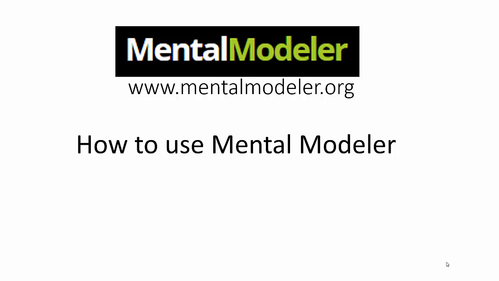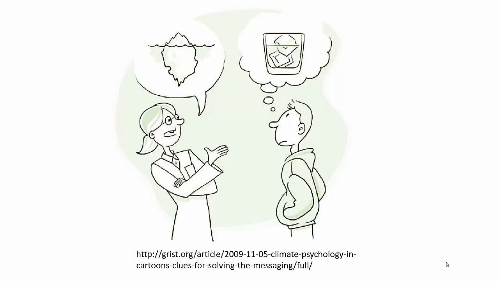And what we're going to do is just define a problem and try to model an issue to answer a question, just to show how the software works. One of the things we're trying to do with this exercise is to cut down on the ambiguity that we have in normal day-to-day communications. So here's a cartoon that shows somebody talking about an iceberg, and they're using qualitative words to describe their idea that's in their mental model, and the other person is thinking about ice cubes. So clearly there's some kind of miscommunication going on.